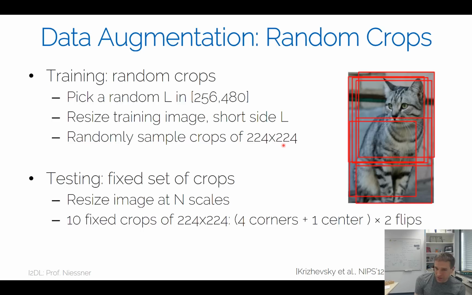There's also other things you can do. I'm not going to go into too much detail. In principle, you can also do these kind of things by having different crops at test time and then average the results at test time. But we're not going to talk about this one in more detail. At this point, we're going to talk about augmentation as a way to make the training better. And for testing, we're not going to change anything.